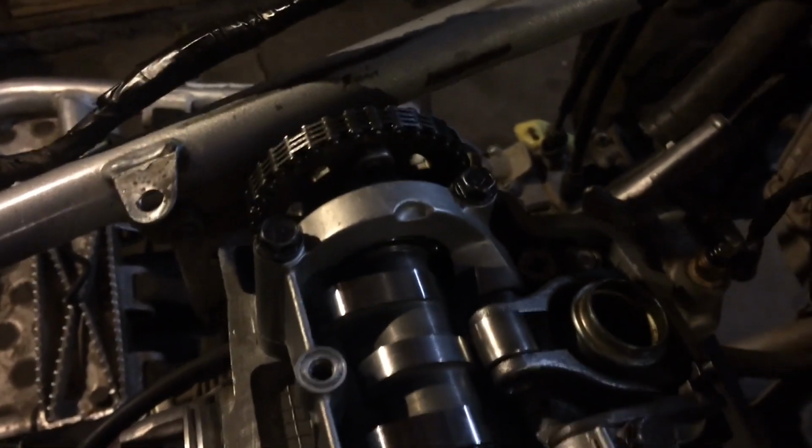And unfortunately, what it looks like you have to do is, what we're doing right now, you take off the cam gear. If I can find a socket or Allen. We have to take off the cam gear to be able to set new shims under the lifters. And so that's what we're actually having to do right now.